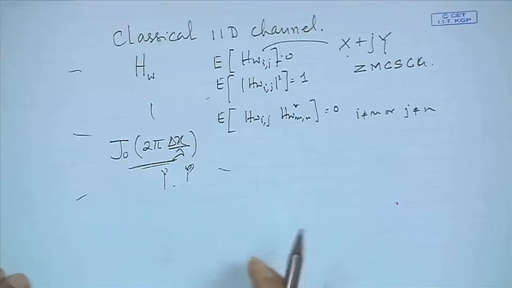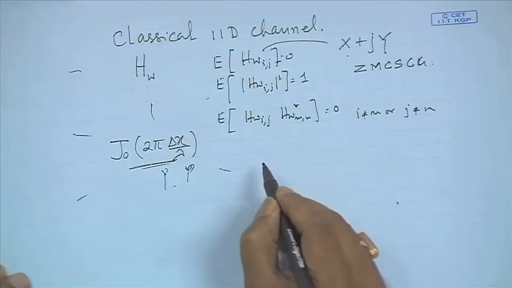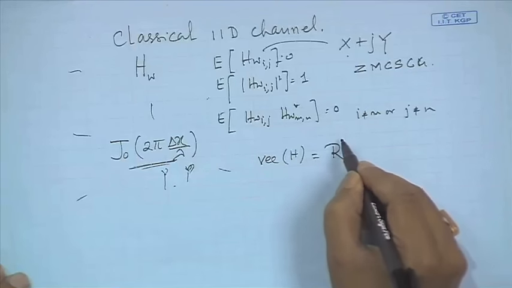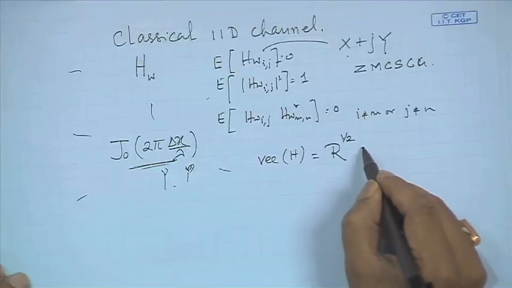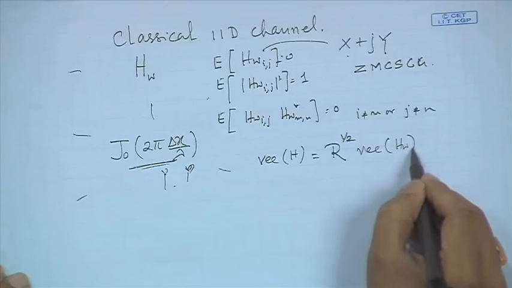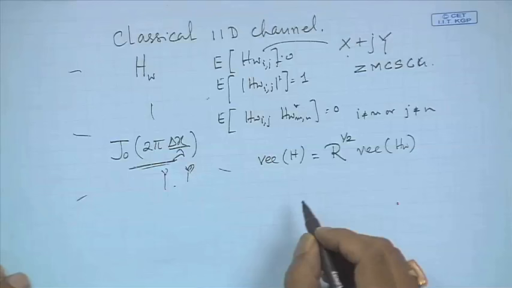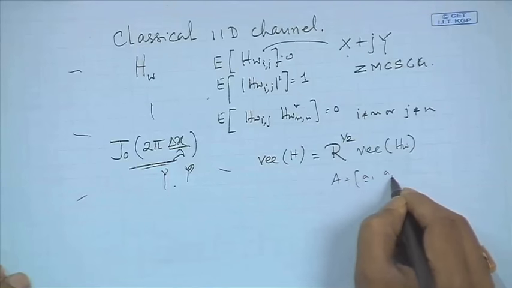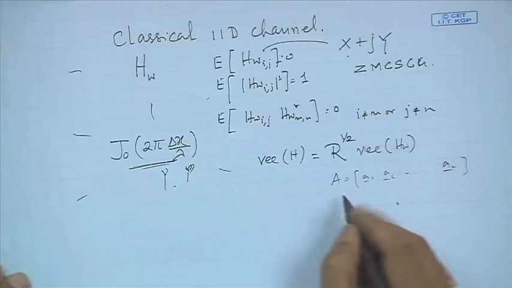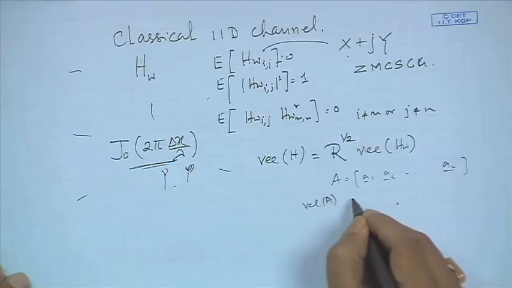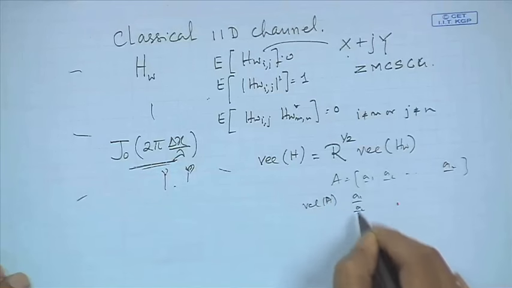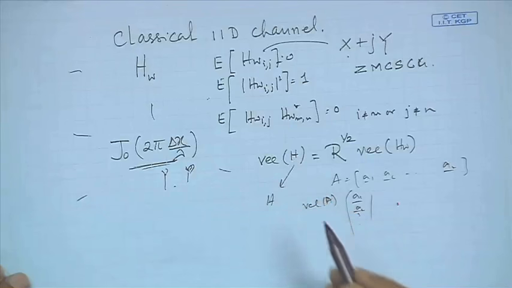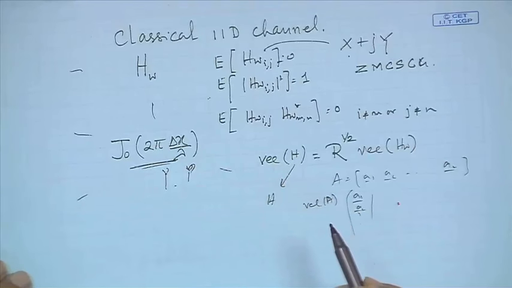If that is not the case, then you could capture the correlation in a different way, where we could say that the vec of H could be written as the covariance matrix R raised to the power of half times vec of H_W, where we have explained the vec operation means vectorize. That means if there is a matrix A, which is A1, A2 up to AN, these are all columns, so vec of A would mean you put A1, A2 and so on, you stack them up. So once you have got this vec of H, then from this you can get H. So that is how the correlation is captured.